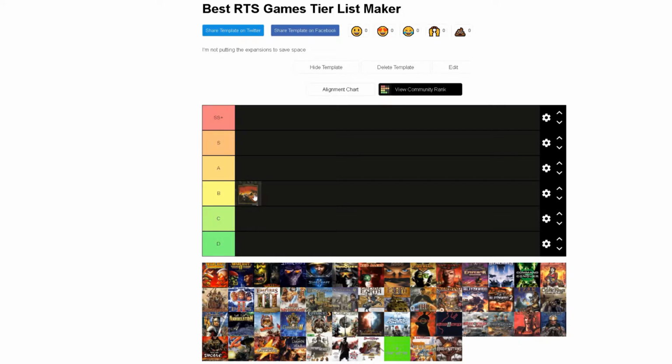And well, it's alright, it hasn't aged very well. It's basically like Command and Conquer, but with really bad controls. You have to actually press M on your keyboard if you want to move, you can't just right click and things like that. And I believe you can only select one unit at a time.